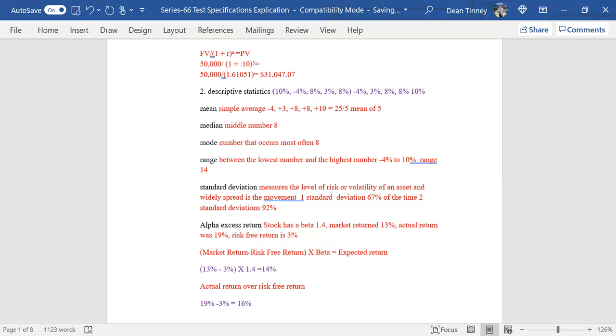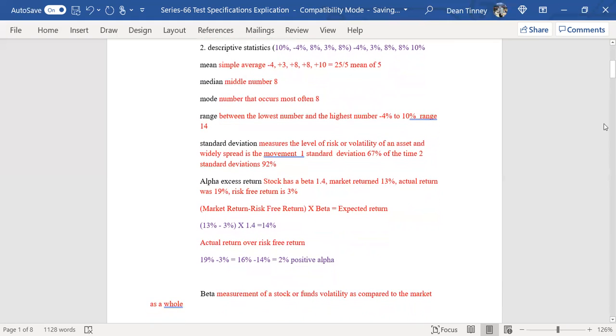And we were expecting to get 14. And so here we have positive alpha. We actually have 2% in alpha. So as your money manager, I say, hey, listen, I did return to us 2% in positive alpha. And again, I wouldn't get too hung up on the math as much as the general understanding or takeaway from these issues on your exam.